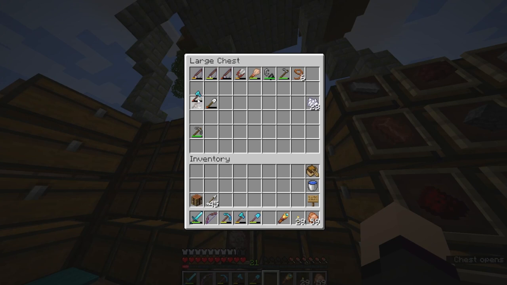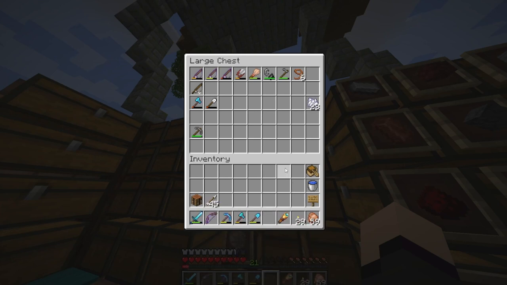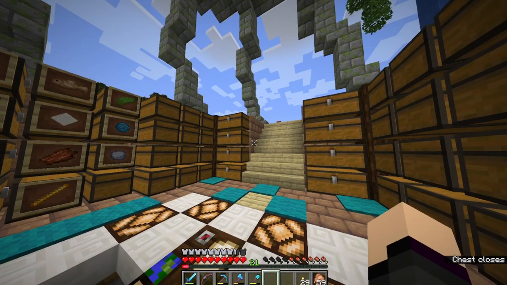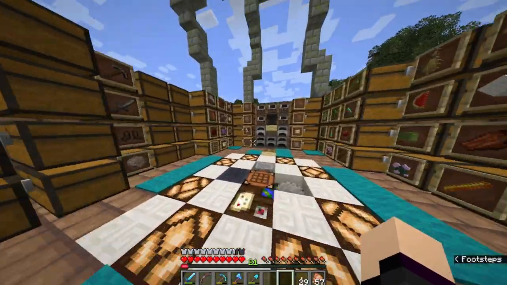Put it with my other mostly junk drawer fishing rods. But we have good tools. That's good. We can work with that. We can work with that. I can work with that. Hold on a minute. What is this?